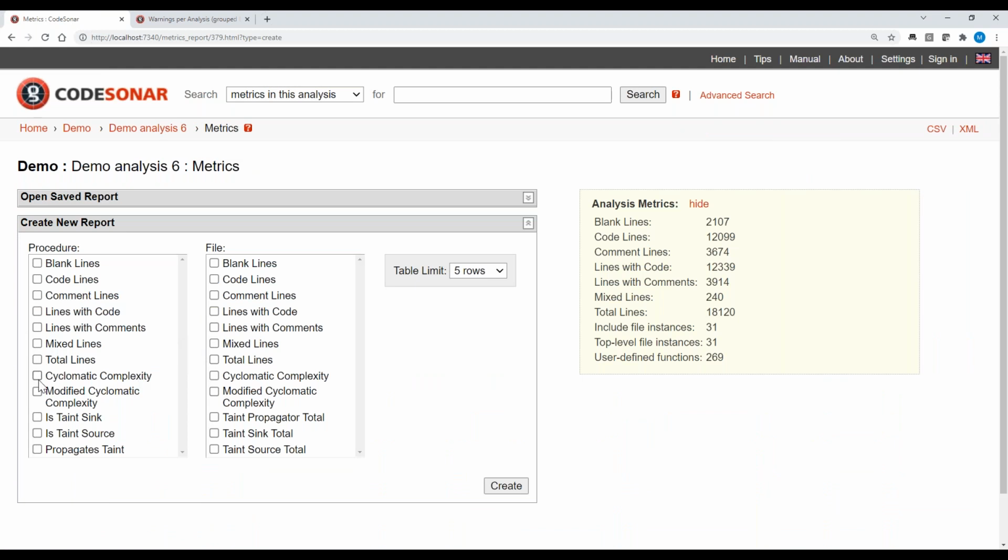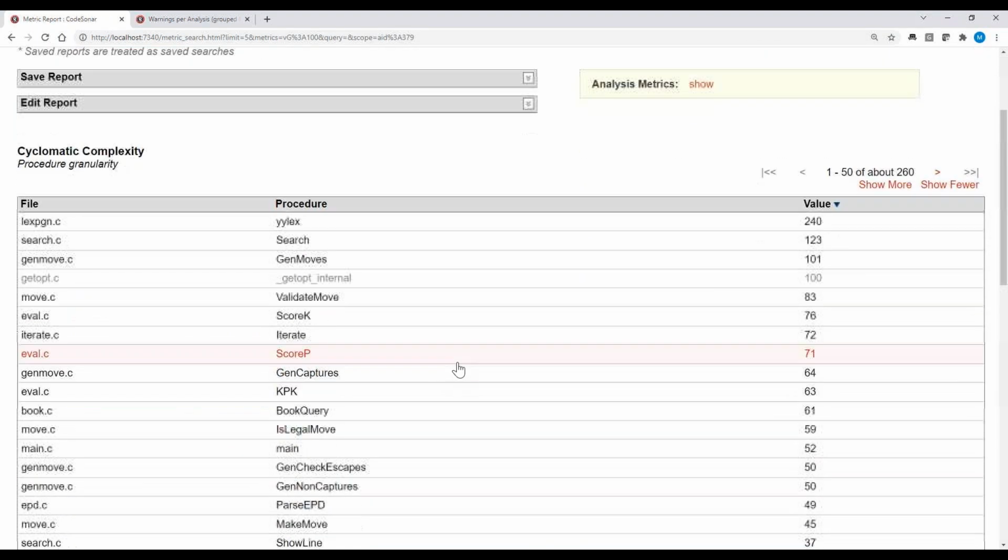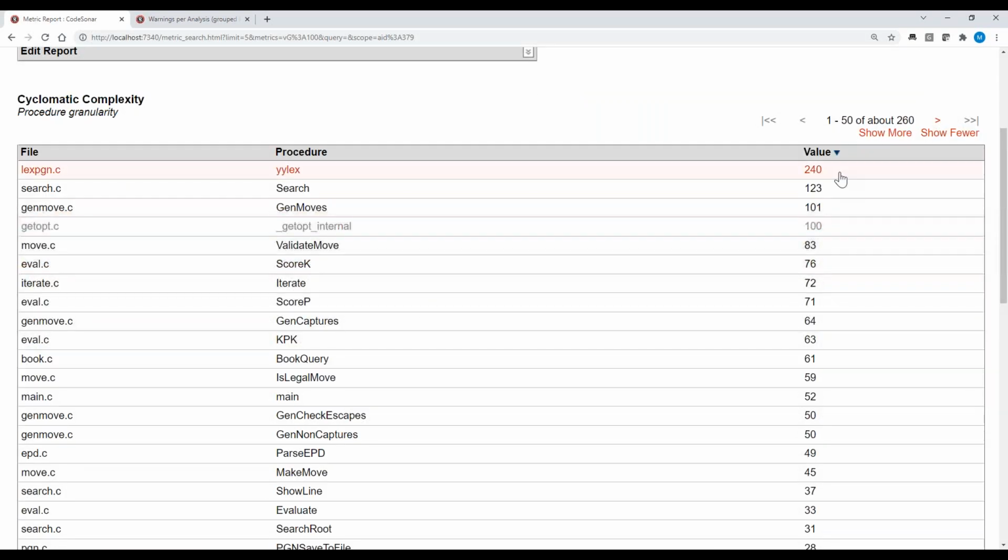Some customers are interested in cyclomatic complexity. That is a value that shows us how complex the code is, and it is built upon how many paths there are through the code. The more complex the code is, the harder it is to test that it actually functions as it's supposed to do. So here we got some values from different files and functions. Here we got a value of 101, and that is quite high.